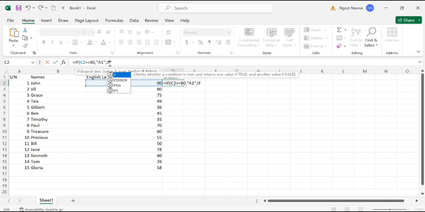So IF C2 is greater than or equal to 70, tell the system to return B2.